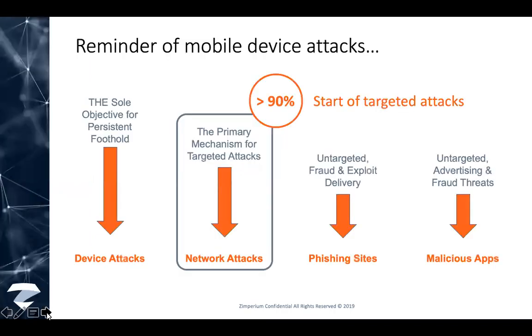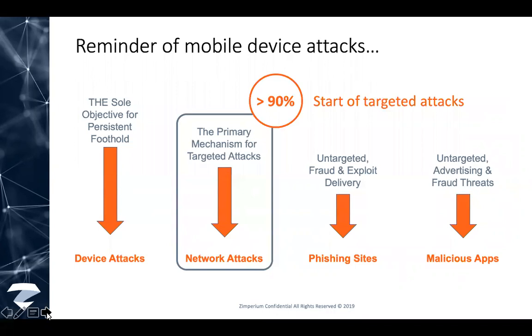Well, I mentioned, let's keep this in mind. I'm not going to go through all four of them again. I'm just going to highlight again, 90% of the targeted attacks that start this whole approach on mobile start with a network attack. Said differently, that means 9 times out of 10, the bad guy owns the network. Zimperium knew this from the beginning, because we didn't start off as a consumer company and then try to move into the enterprise. We have been an enterprise company from the very beginning. So we were trying to protect targeted attacks against XYZ Bank in my fictitious example. So we knew the bad guy was going to own the network 9 times out of 10.